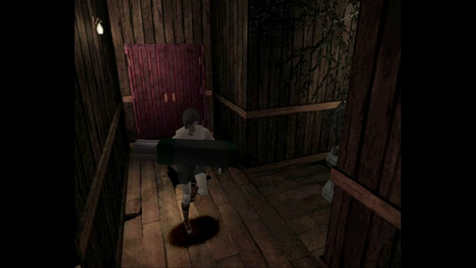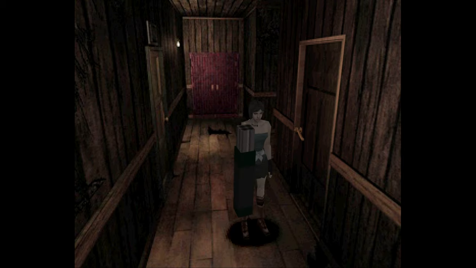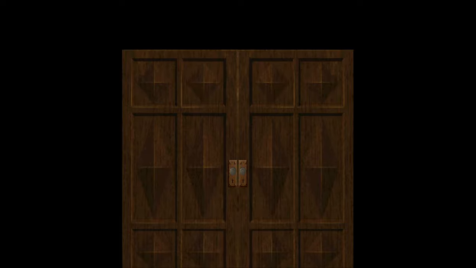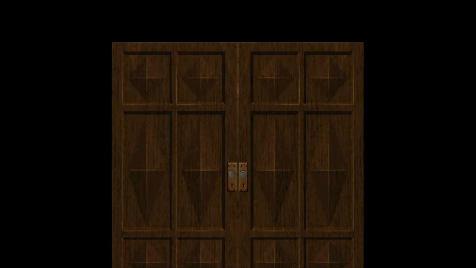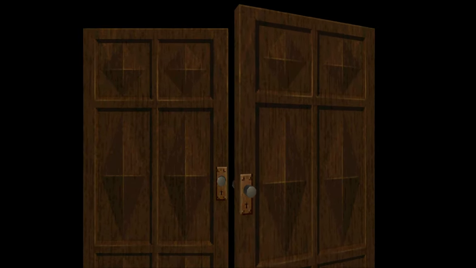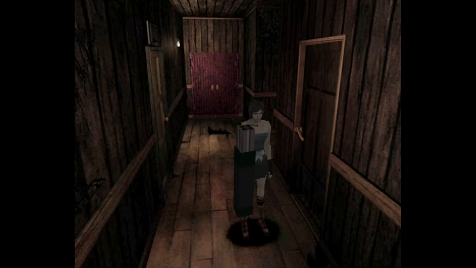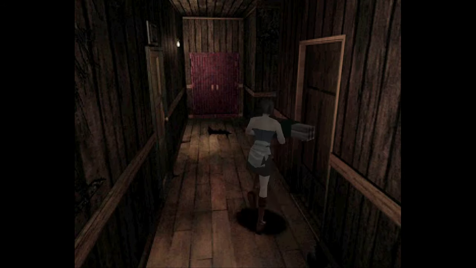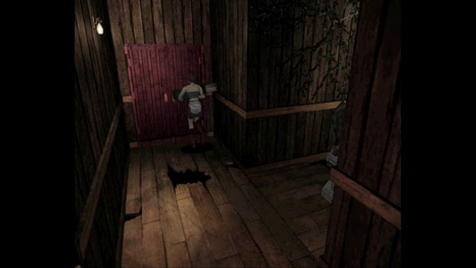Okay, so there's a lot of doors here. Guess let's try one at a time. Okay, this just leads back to the start, it looks like. Yep, okay. So that's a no-go. That's also a no-go. What about this one?